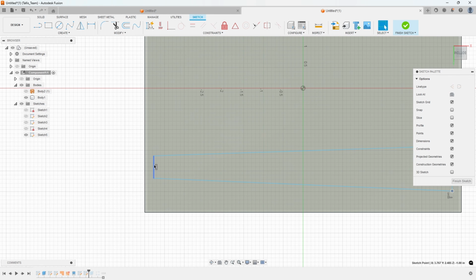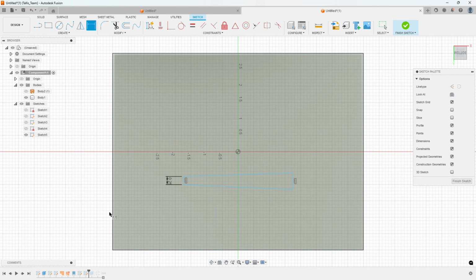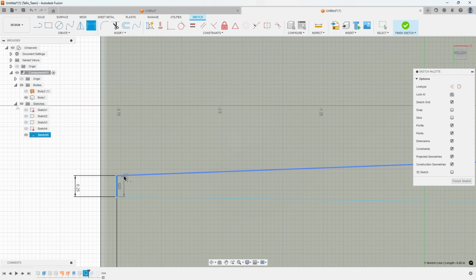Then I'll come in and dimension this. So, oops, let me make sure nothing was selected. So I'm going to dimension that width. It doesn't have to be very big. In this case, I'm going to say 0.25. I'll drag this over and dimension it to be, let's just say, I know that the first one's 0.2 from the edge. I'll do the same thing here. I'm going to say 0.2 because I don't want it to engrave the end pieces because we don't want to see from the sides. And again, this will make more sense once it's all complete.